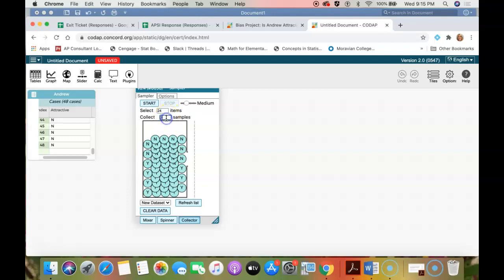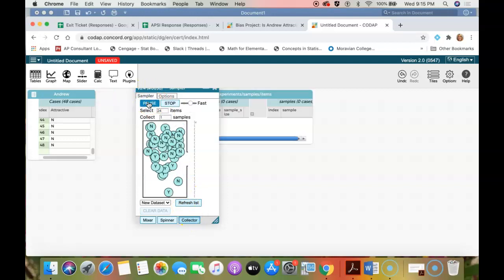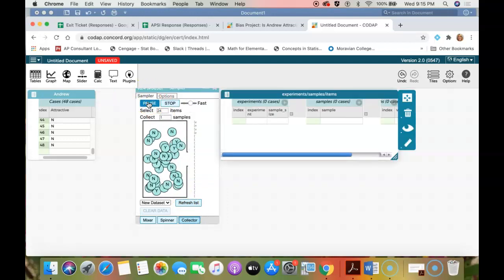To see how this works, let's begin by choosing one sample, and I'm going to speed this up a little bit here, and I'm going to say start. So imagine that these balls are in a hopper, and there are 27 labeled with a Y and 21 labeled with an N, and we're selecting 24 of them from the hopper.